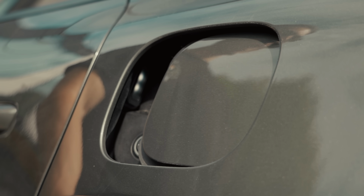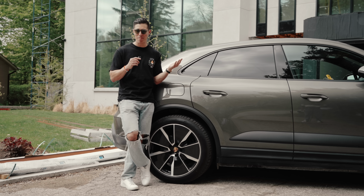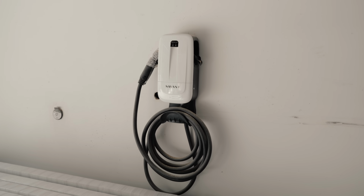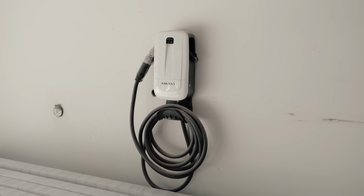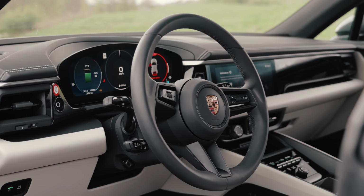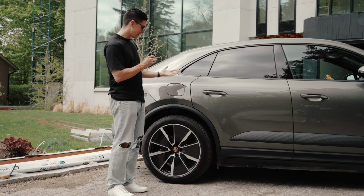But it really depends on the type of charger, if you have access to a supercharger. I know that our infrastructure has definitely gotten better in Canada. There are more at least level 2 stations. But like I said, if you have that charger at home, that's gonna be the easiest thing. You drive home, you plug it in, you sleep at night, you can set it to optimally charge, and then when you're ready in the morning, it's fully juiced up. So that is the end of day one.